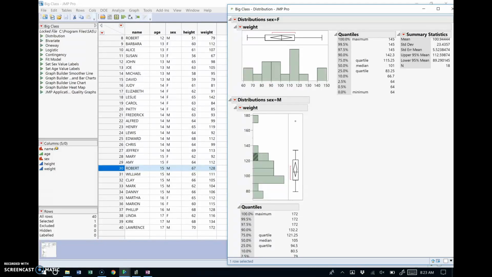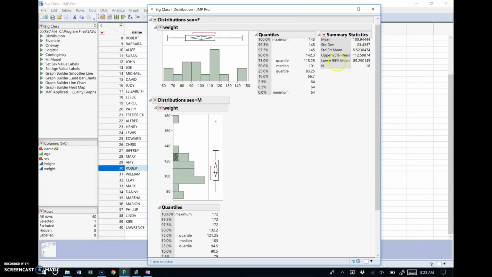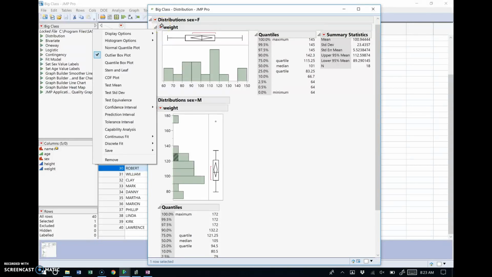So when you do the horizontal layout, obviously it takes a lot of room up on your screen. But another thing I think you should see is that here, the confidence interval, what if you didn't want a 95% confidence interval? What if you wanted, say, a 90 or a 99% confidence interval? So this little red triangle, the red triangle means that there's more things you can do in JMP. So if you click the red triangle, sorry, it's going to be over here on weight. Click that red triangle. And confidence interval. You can see you can select the three popular, 90, 95, 99, or other.